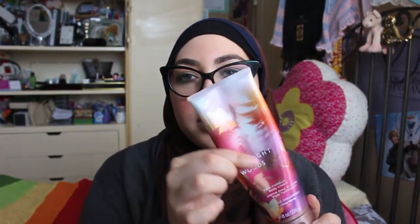Oh, I love this smell. Bath & Body Works always has great deals, like buy 3 get 2 free, and they get me that way. I just opened it up at the beginning of the month and I'm more than halfway through it. So it does go by pretty quickly, especially if you're using it all over. But at the price point that you can get them, I'm not complaining.